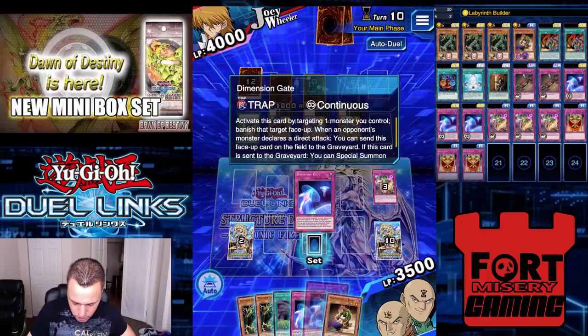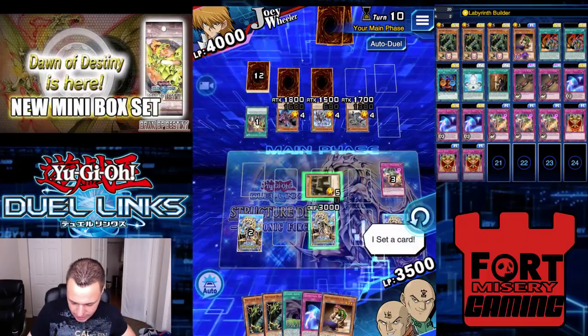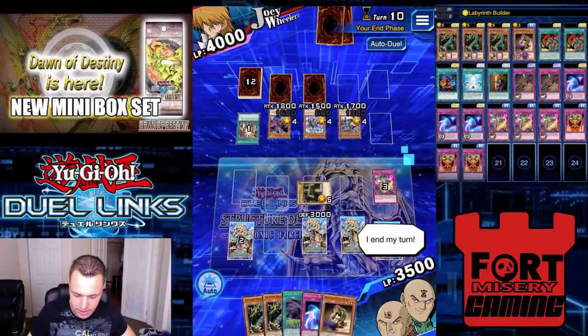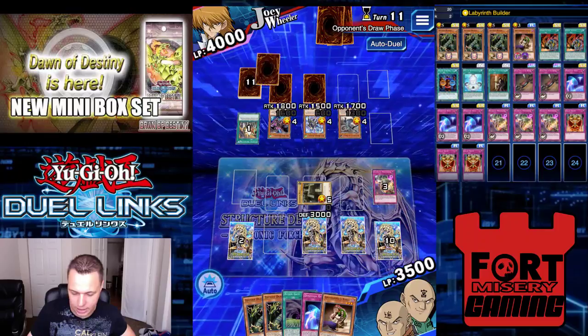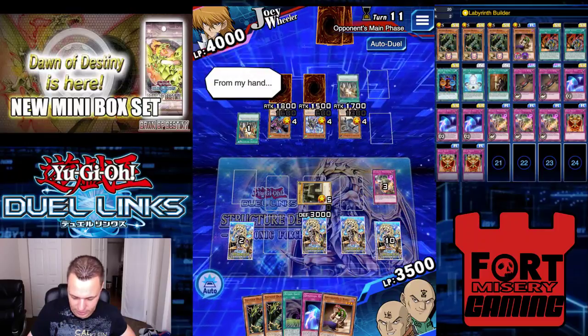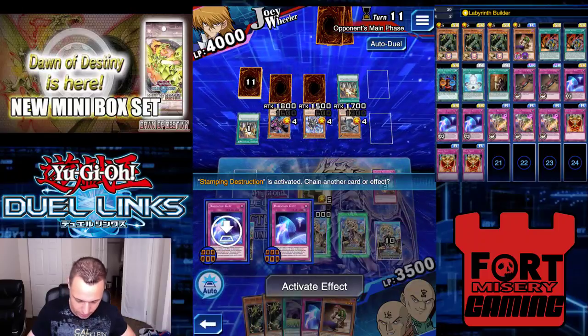I guess should we set 2? I'll go ahead and set 2 just in case he double chains. Because I still have one Dimension Gate in my hand I can use for Ultimate Providence. And he's going to use his second Stomping Destruction anyway, so that was good either way.